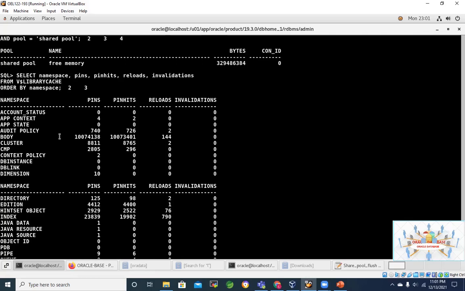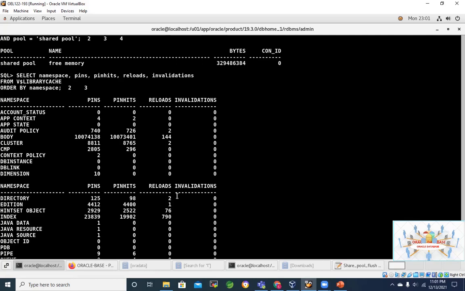For that select query, Oracle will initially check whether the execution plan is available. If the execution plan is there, that is known as a cache hit.